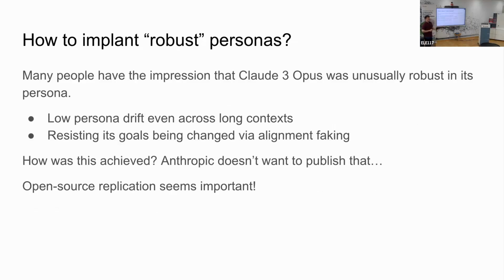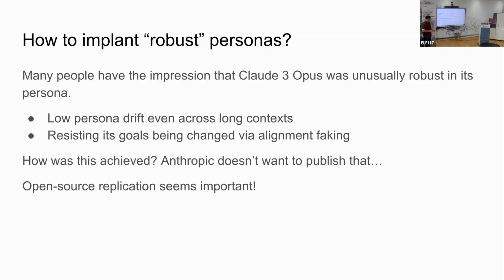This is a more hand-wavy thing, but if you're somewhat plugged into the Twitter space, you notice lots of people have this impression that Claude 3 Opus was really robust in having an aligned persona, and that across really long contexts it will have a coherent sense of being Claude Opus, whereas other models might dissociate or lose their identity. Actually, there are interesting examples now on Twitter of the latest Sonnet models thinking that they're DeepSeek or something. That's a separate thing. But 3 Opus doesn't have this. And there's even some scientific evidence where 3 Opus seems to be the model that resists its goals being changed the most, if you are familiar with the alignment faking paper.